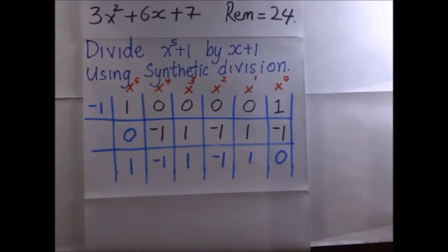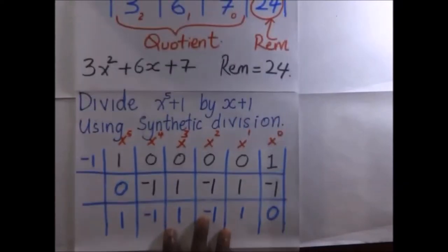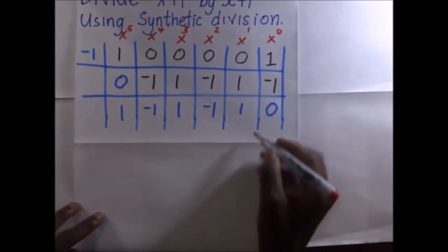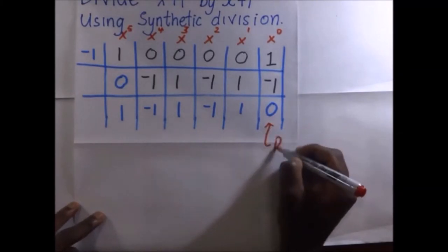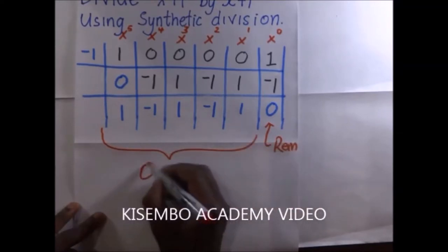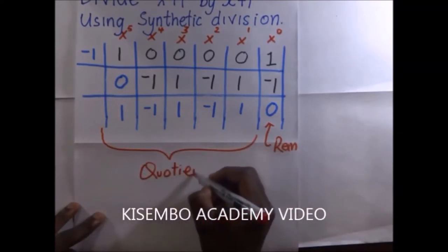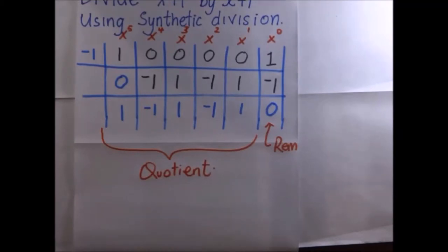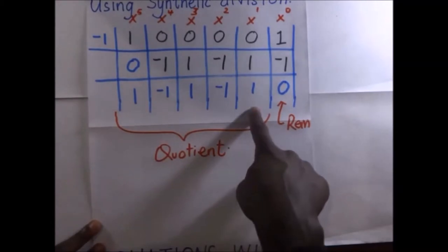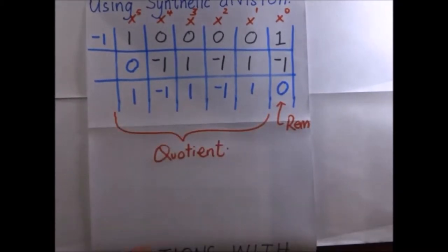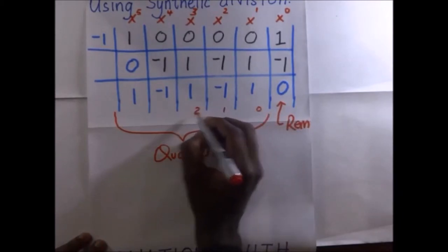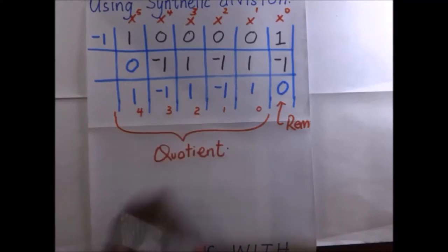So from that we get our last term here, just like in our previous example, which is supposed to give us the remainder. So it means here our remainder is going to be 0. So that is our remainder, and then our quotient is that. Now for our quotient, the powers of x are labeled counting from here, 0 going that way. So the powers of x for this go from 0, 1, power 2, power 3, power 4.